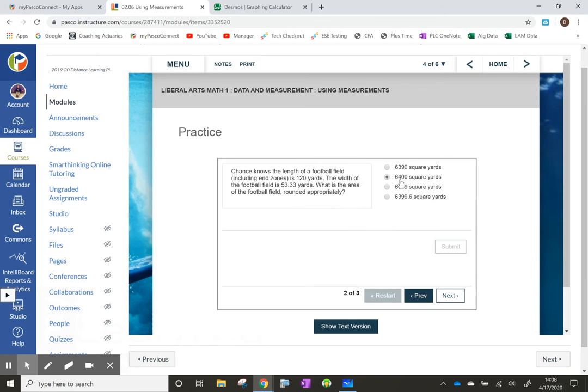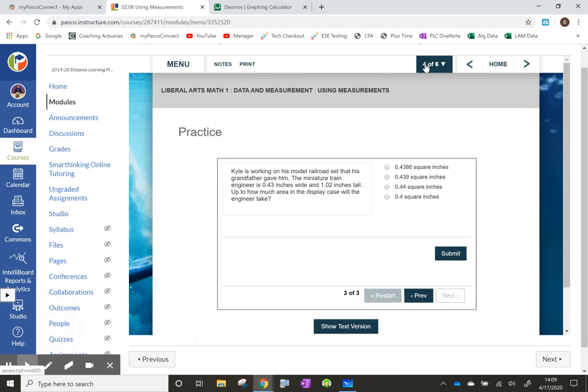Again, this one only has 2 significant digits, 6,400, because the 6-4 count, but the zeros here would not count as significant digits. So yeah, it's still 4 digits long. But of those 4 digits, only 2 of them are significant since the zeros there don't count. Okay, so I'll see if you guys want to try that one. Obviously, it'll tell you whether you get it right or wrong, so give it a go.